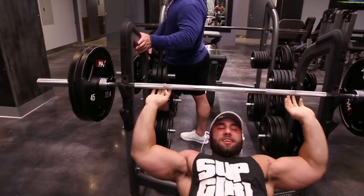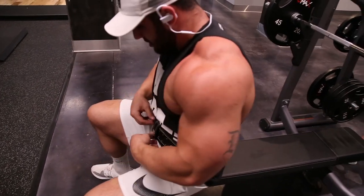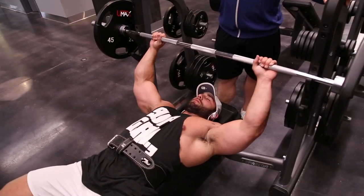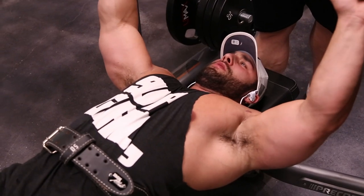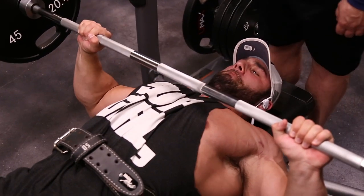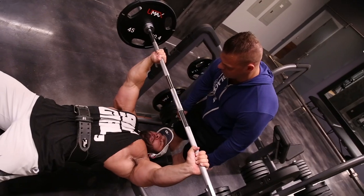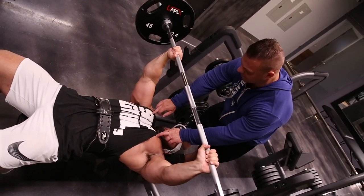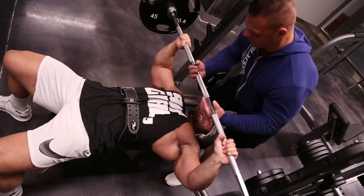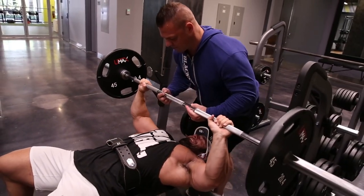I'm gonna go 135. Full reps. Contract these hard. Come on. Here we go. Good, full contraction at the top. Squeeze hard. Come on. Squeeze. Full contraction at the top. Squeeze. Another one. Squeeze real hard.